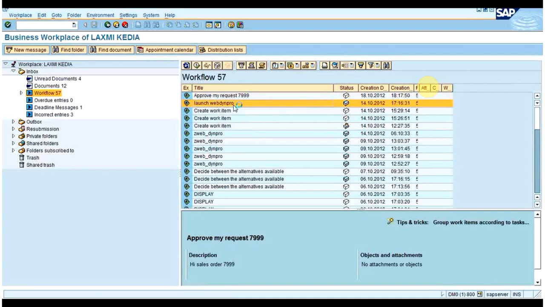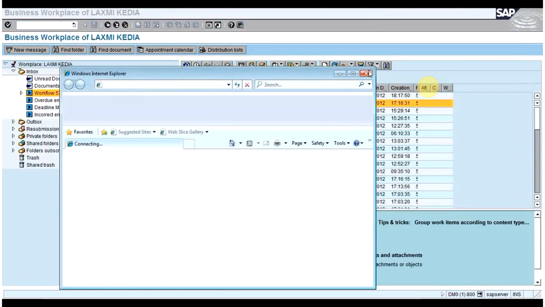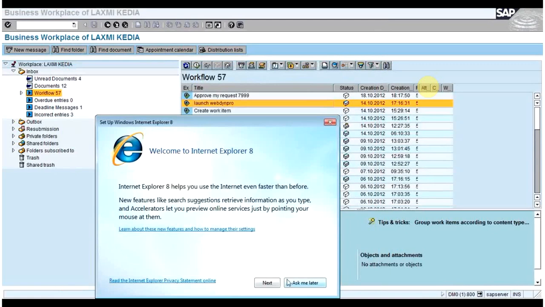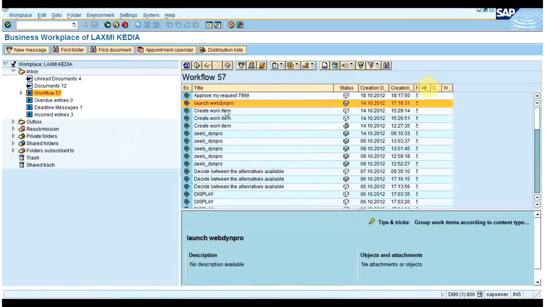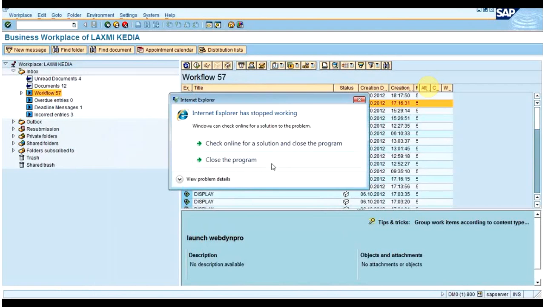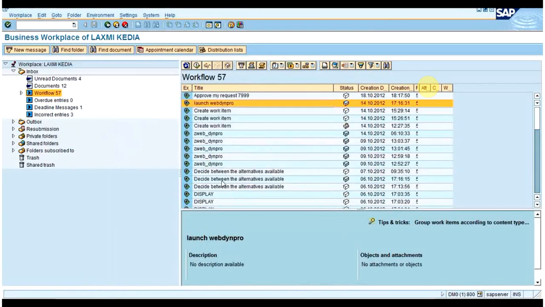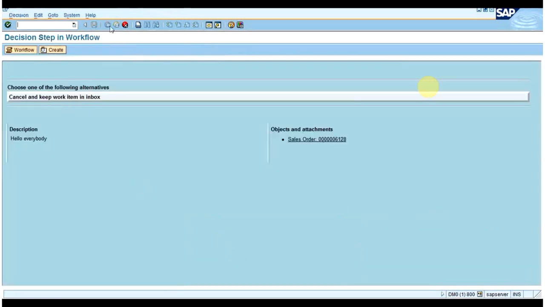Now coming to the status, you can see a box here, and once you keep the mouse over it, you can see the completed tooltip. This box is completely blue, which shows the status as completed. So through this box also you can come to know the status of the task. Now coming to the work item ID, this is the most important. The first work item ID, 960-937, is the mother work item ID.